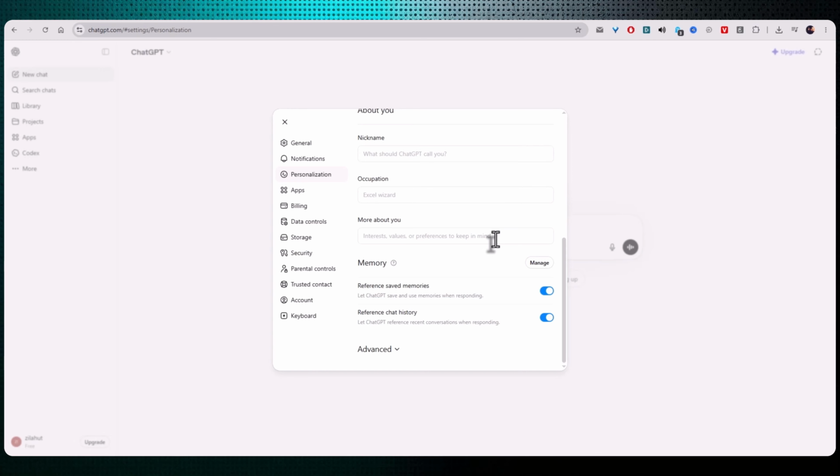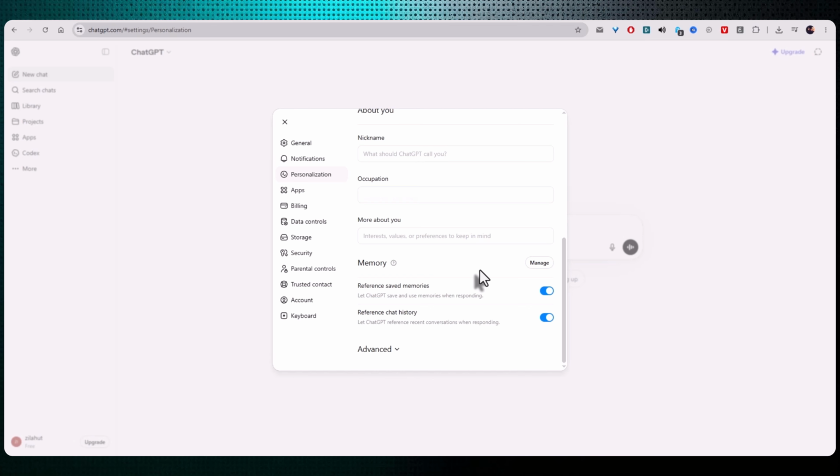If you do not want a complete wipe, you can instead look at the individual line items in that list and click the trash can icon next to specific facts you want removed. In my case, I prefer to keep some background information while throwing away outdated project details.